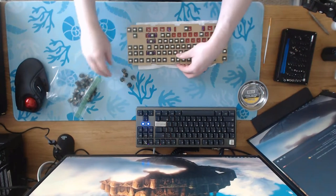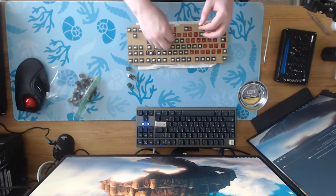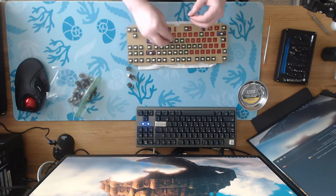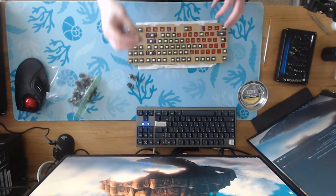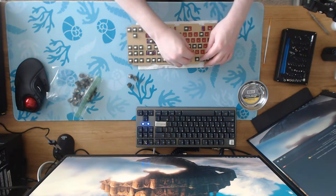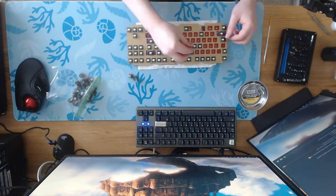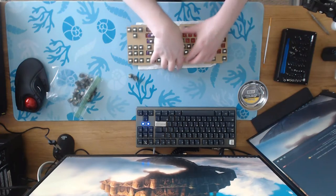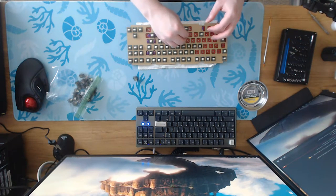Every time we have this Durock Linear conversation, I always think back to late last summer when I bought into the Marshmallow Switch group buy. Anyone remember that? It kind of just faded into the wind and it still hasn't shipped. What the hell? How long does it take to make some switches?